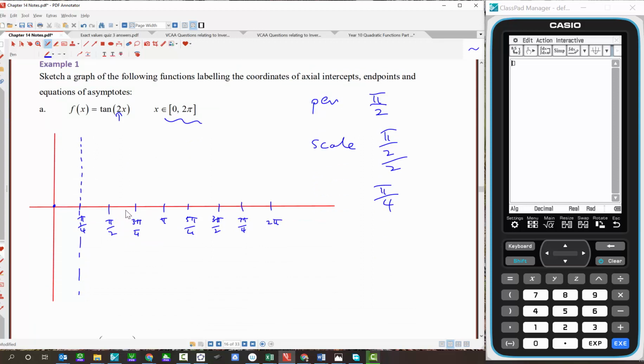So when is it going to be asymptotic next after this? Well, it's not going to be every pi, okay, because the period is now pi on 2. It's going to be every pi on 2. So if I've got pi on 4 and I add pi on 2 to it, that's 2 pi on 4. That'll take me to 3 pi on 4. And there's our next asymptote, 3 pi on 4. We got 5 pi on 4, 7 pi on 4, 9 pi on 4, etc. All right, so now all we do is we just do our best effort to get something that looks tan-ish.